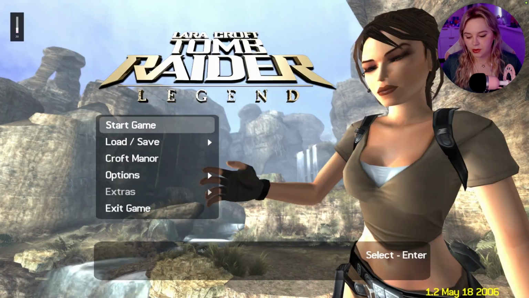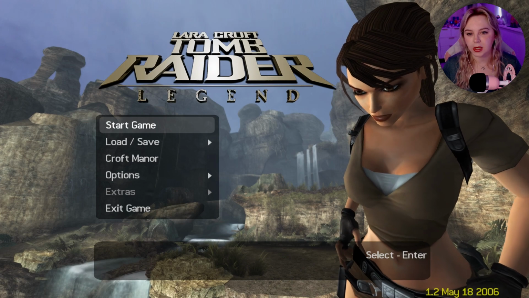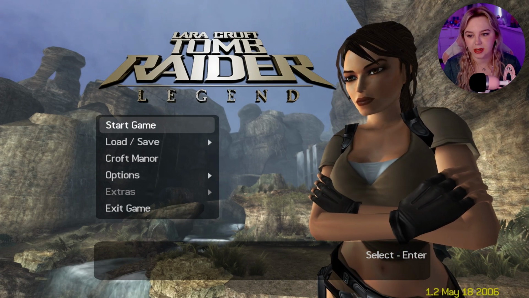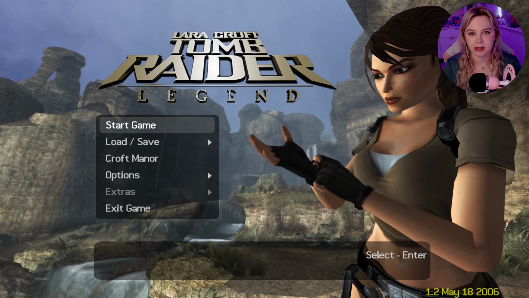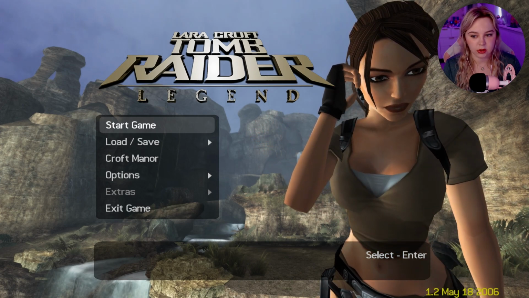Right, also, I started Tomb Raider Anniversary in Croft Manor, but I think when I was test running this game, when I went into Croft Manor, a lot of the bits were not available. You had to unlock them, so I think we're just going to dive straight into the game. Maybe I'll do Croft Manor at the end when I've finished it, but we'll see how we go.